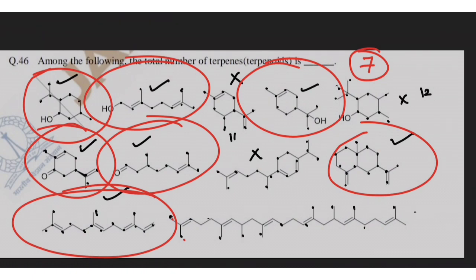See this was a very simple question and you can also see the question number here 46, that means it was asked for two marks. So this was all about terpenes and terpenoids, we did types of linkages and the number of isoprene units. I hope you enjoyed the video, please like the video, share the video and subscribe the channel. We will see you in the later video, till then stay tuned with chemistry with Karan, thank you so much.